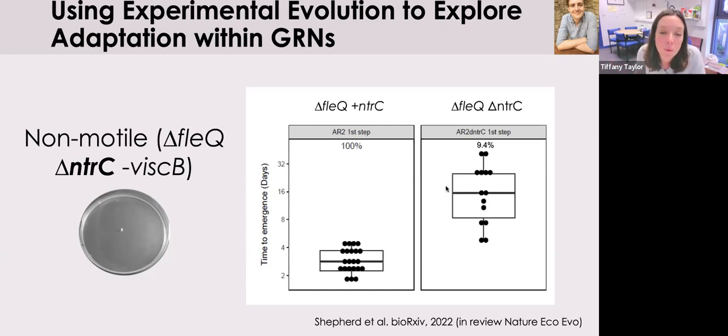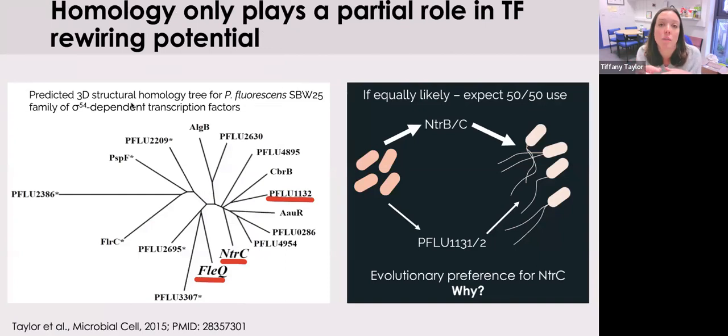And so our first step was to sequence these evolved mutants and find out where the mutations that were conferring the motility phenotype were lying. And what we found in all cases was that there was a mutation in a histidine kinase. So again, another two-component system, histidine kinase of PFLU1131. So I'm sorry for the name. It's a putative two-component system. We don't know what it does, so the genes haven't been named. But PFLU stands for Pseudomonas fluorescens gene 1131. So that is the histidine kinase, and its partner is PFLU1132. That's the transcription factor. And reassuringly, this transcription factor sits within this same family of sigma 54 dependent transcription factors.